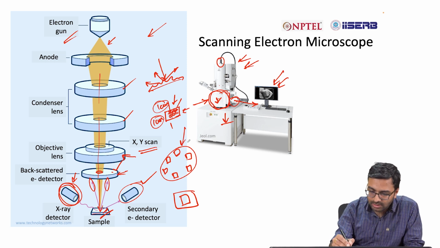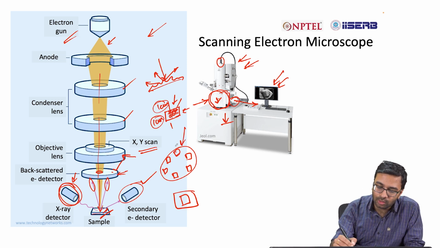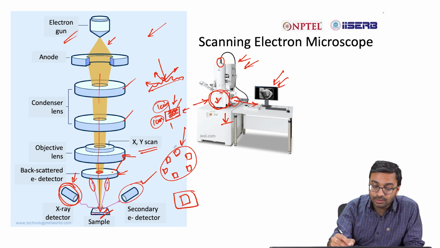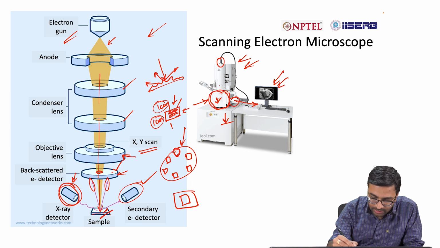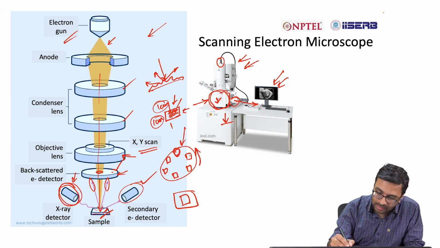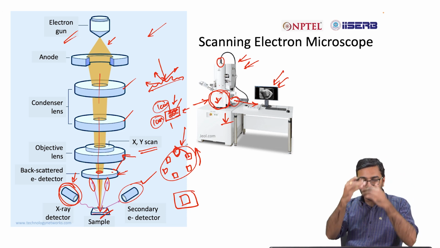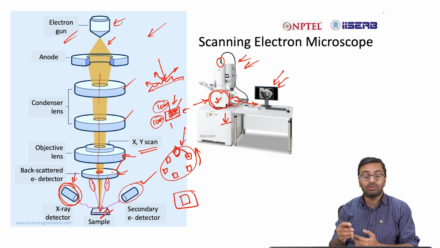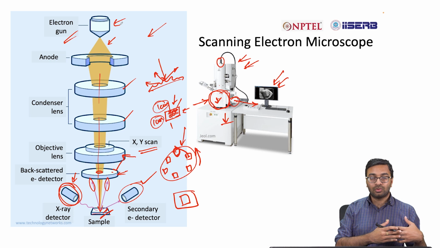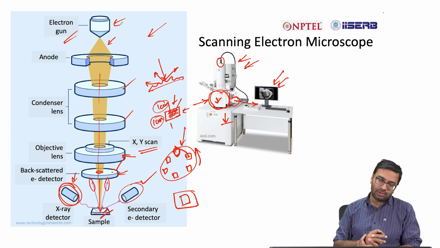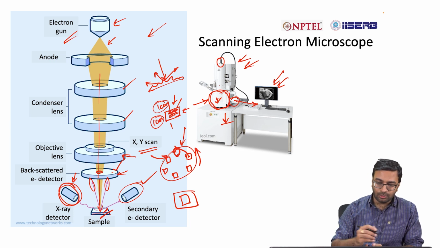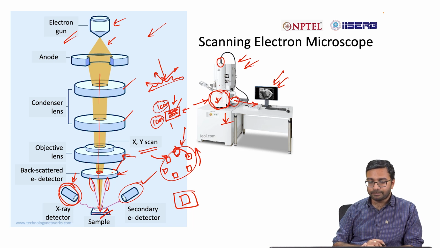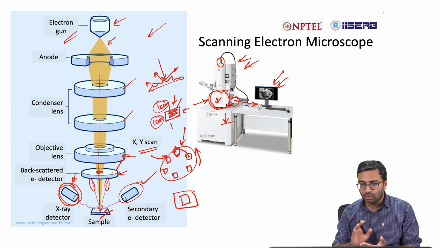So the advantage of this kind of sample holder is you can load 6 different samples, put the holder inside and then vacuum it. Then once your characterization of one sample is done, you rotate this holder and then the next sample will go underneath this electron gun and you can image it without breaking the vacuum. So it saves a lot of time, right. So in most cases people use this type of sample holders only. So this is scanning electron microscope.